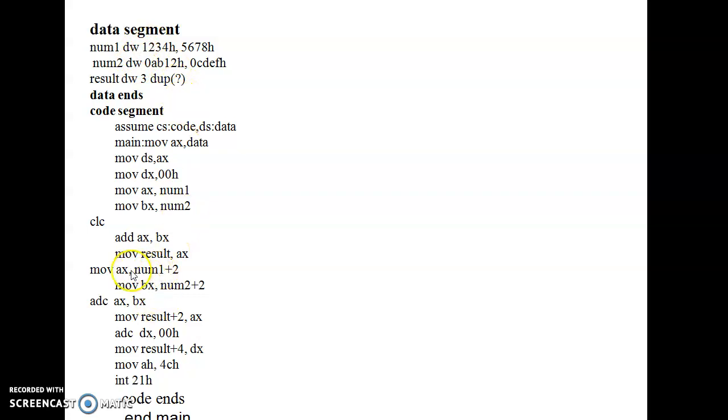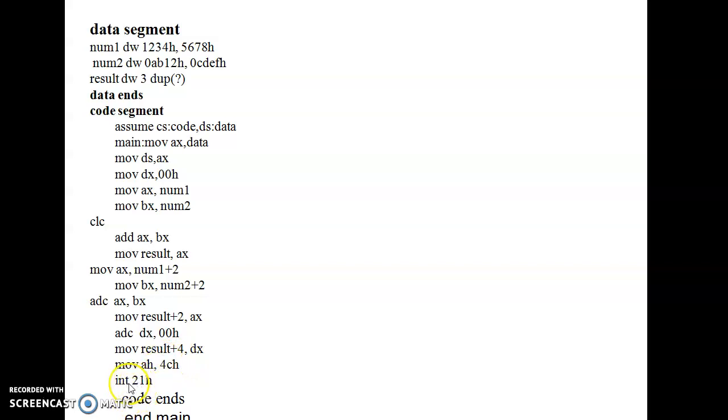So for that I am using MOV AX, number 1 plus 2, MOV BX, number 2 plus 2. Then I am adding these two using the ADC command. With this ADC command I will be able to add with carry. The carry also will get added and the result will be stored.